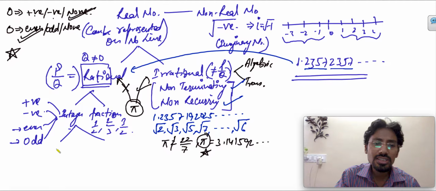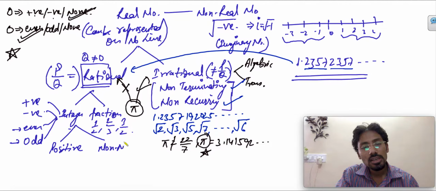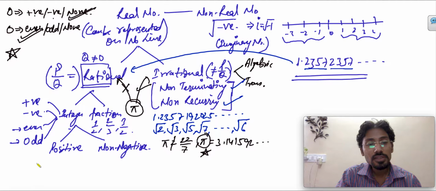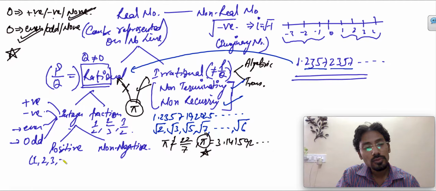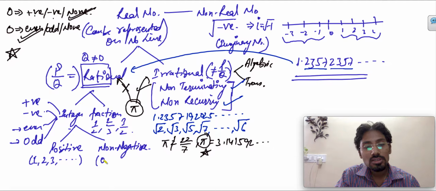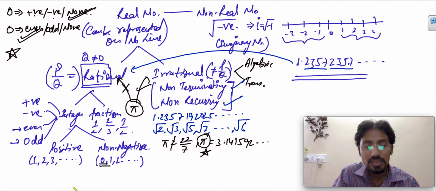In the integers, there are two terms, not exactly the categories that I'm discussing. One term is positive integers, and on the other hand, we use the term non-negative integers. It's very important for us to understand the difference between the two terms. The only difference is that positive integers start from 1: 1, 2, 3, 4, etc. These are all positive integers, whereas non-negative integers start from 0. Understand this, 0 is the only difference, and this is a very significant difference.